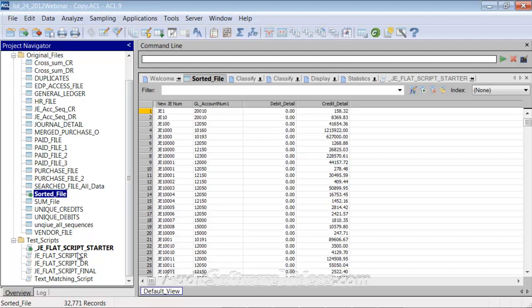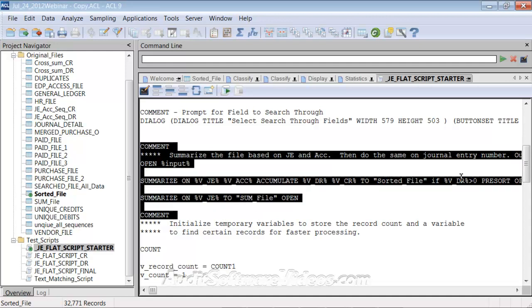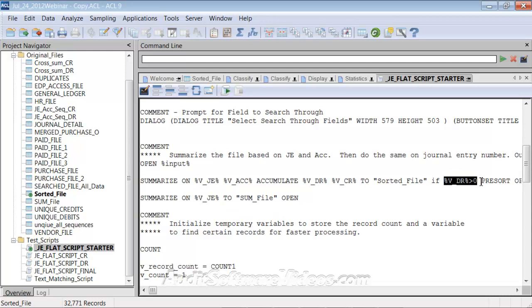Let me just go back, bear with me, go back to my starter. And then it's going to summarize on the journal entry number to a file called the sum file. Now, I have to note that what we're doing here is only for the debit transactions.